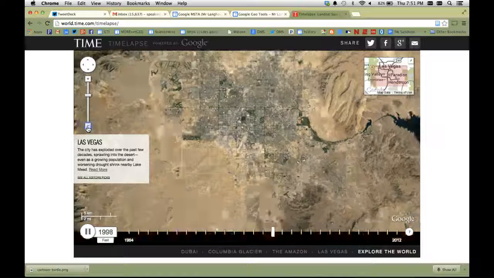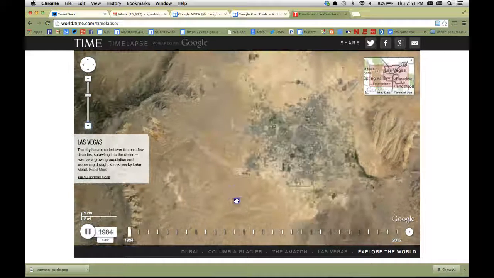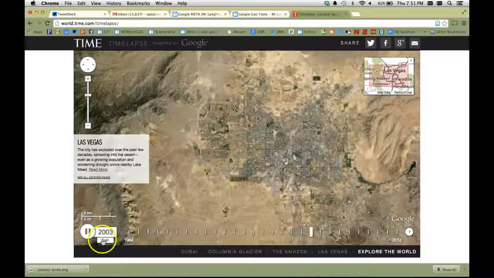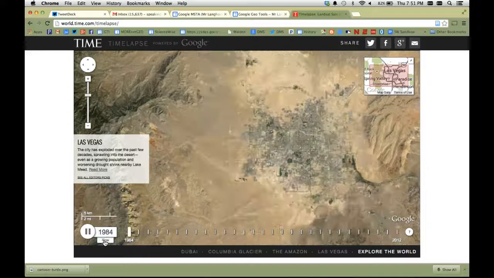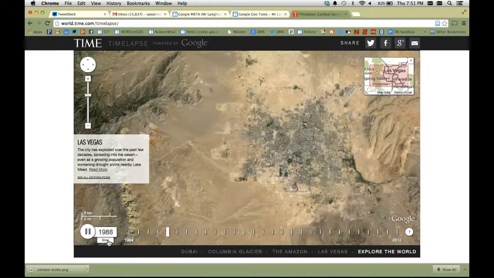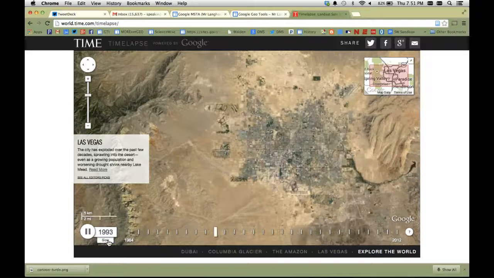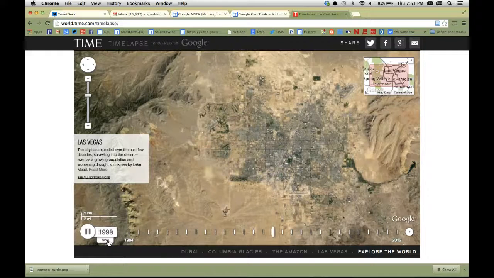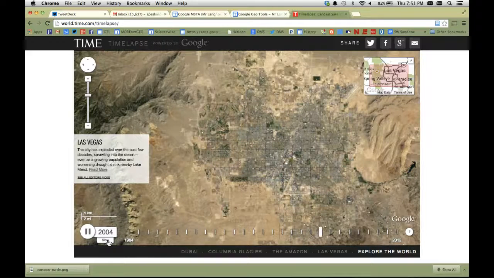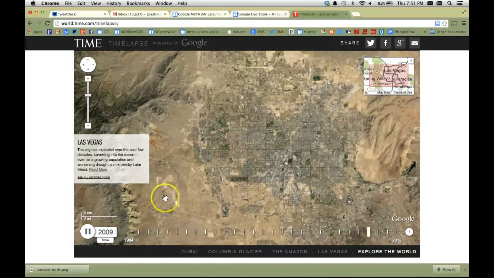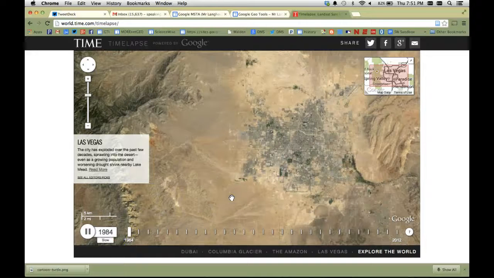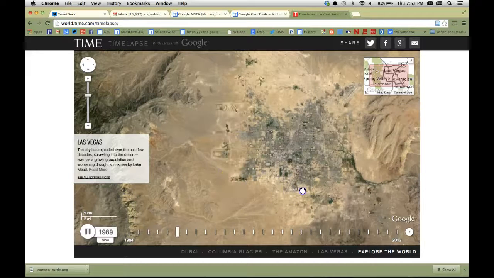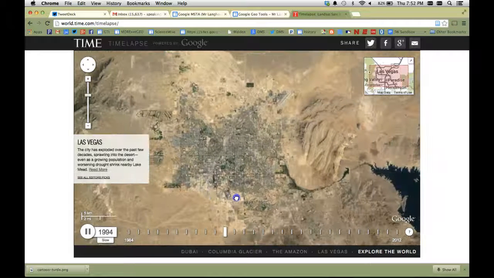I'm going to zoom out here just a little bit. So you can see how Las Vegas is going to change. You can also change the speed down here from fast, medium to slow. So you can kind of slow down and see the growth there as the years progress. So that in itself is pretty interesting. But then this also allows you to take the predetermined location and you can also kind of shift it around a little bit just by using the scroll.